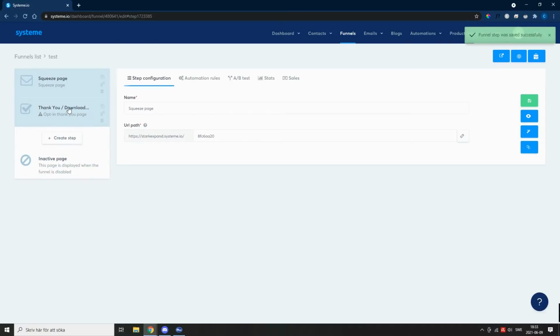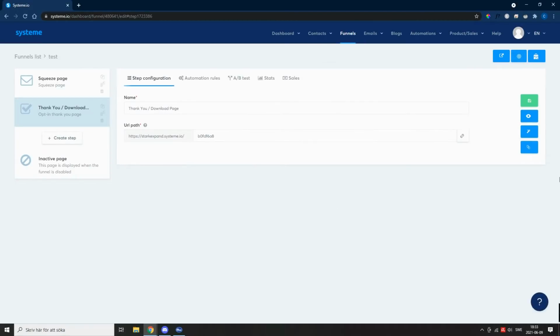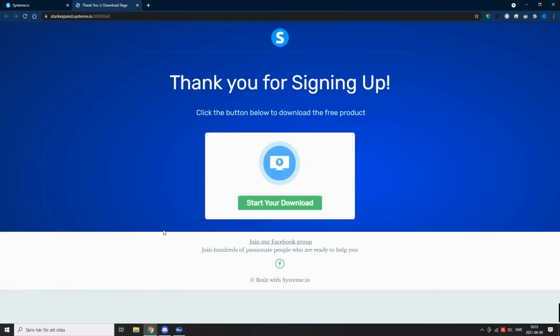Now we will also just configure our opt-in thank you page, after they have subscribed to your funnel, and we'll click select, yes. Let's just turn off this camera real quick like that. And we will have selected it, we save, yes. So let's see, all right, we have it.